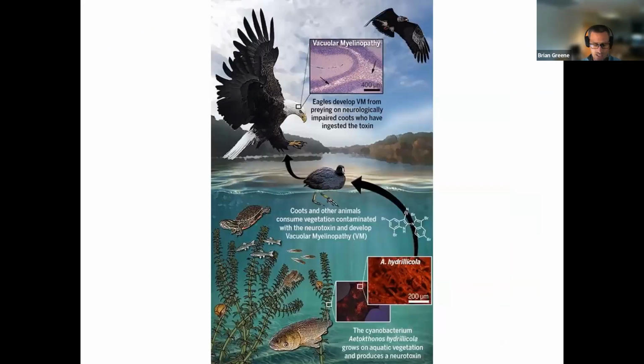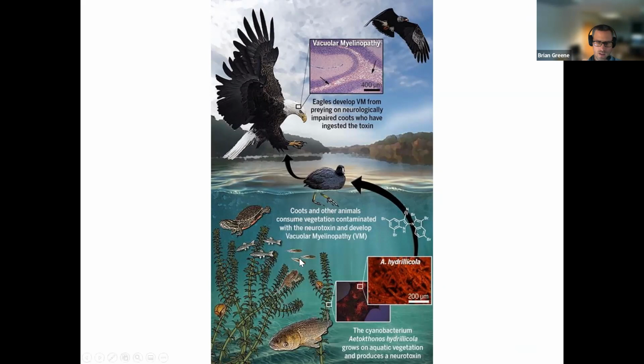And one of these negative impacts is actually this amazing cascade pathway that was recently found out and published in Science magazine last year, done by a team from the University of Georgia and Martin Luther University in Germany. What they found was that hydrilla was growing in reservoirs in the southeastern United States, and the hydrilla plant became good habitat for a native cyanobacteria to grow on the surface of the leaves. In the presence of bromide, this cyanobacteria produced a neurotoxin that caused organisms that ate it to develop vascular myelopathy, which is a disease that causes brain lesions.